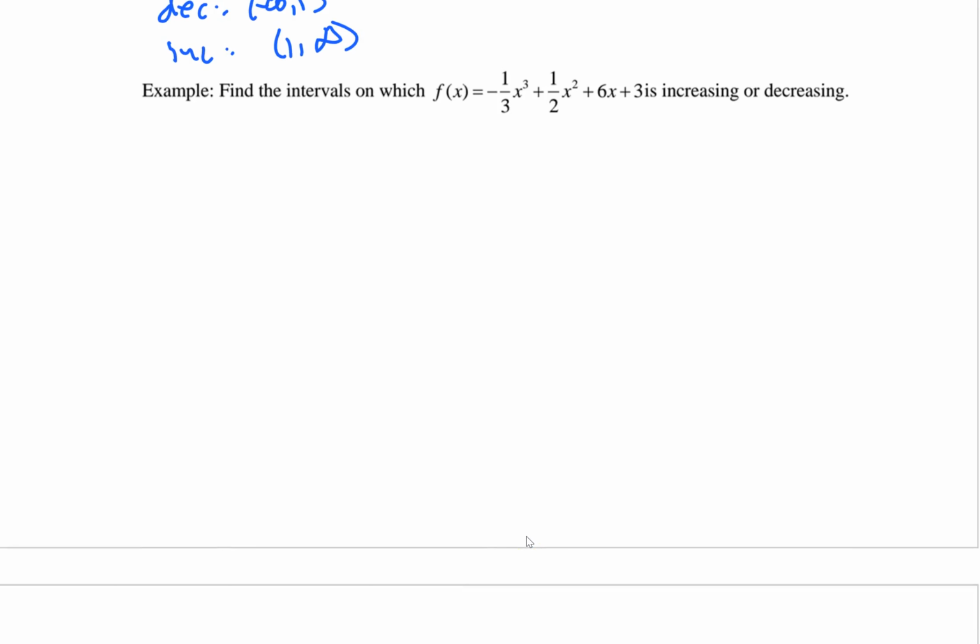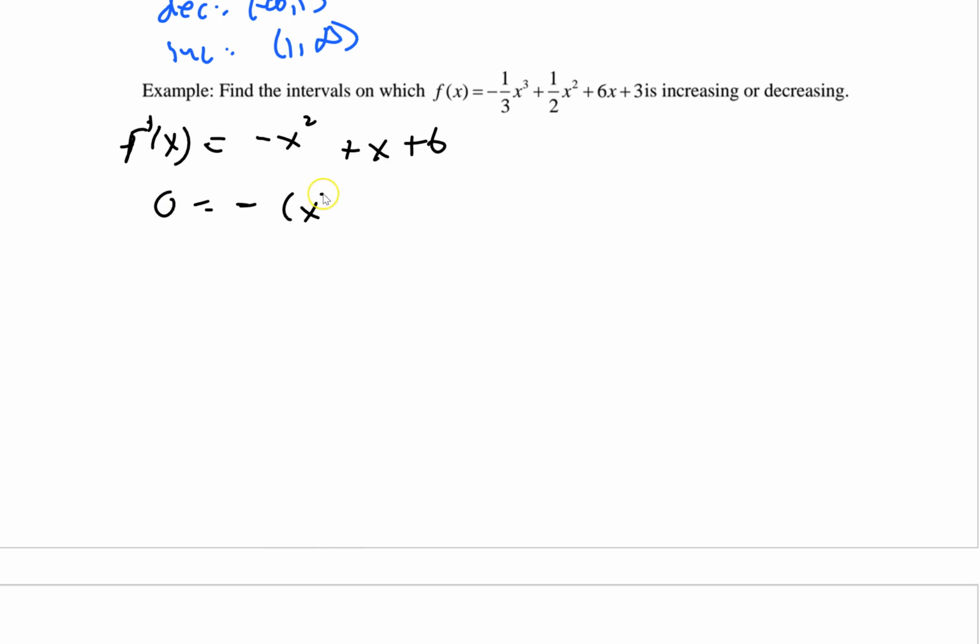So in this example, same concept. F of x equals negative 1/3 x cubed plus 1/2 x squared plus 6x. So let's do the same thing. Let's find our derivative first. So negative x squared plus x plus 6. Now again, I'm going to find my critical points by setting this equal to 0. Now watch out for this though. I'm going to factor this because I don't like factoring like this. I'm actually going to pull out the negative 1. I can't just move stuff over because we're talking about a function. We're actually talking about 0. It just helps us visualize it.